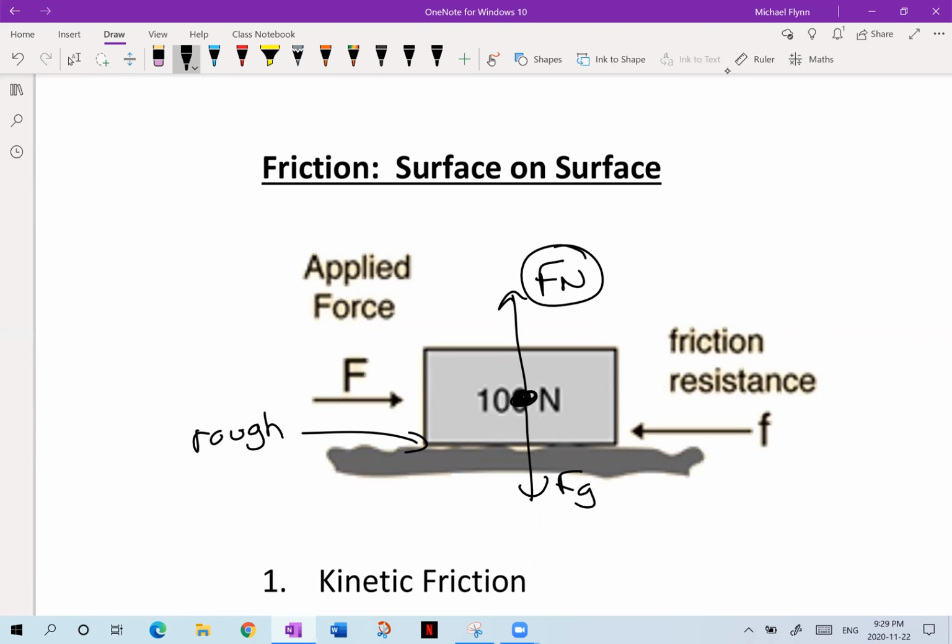Now, frictional forces can be resistive, but static friction may not be resistive. It could be actually helping you to move. In fact, that's how you normally walk. You walk with static friction. Actually it's not a resistive force in that case. In fact, it's a propulsive force. Cars drive by static friction. You walk with static friction.